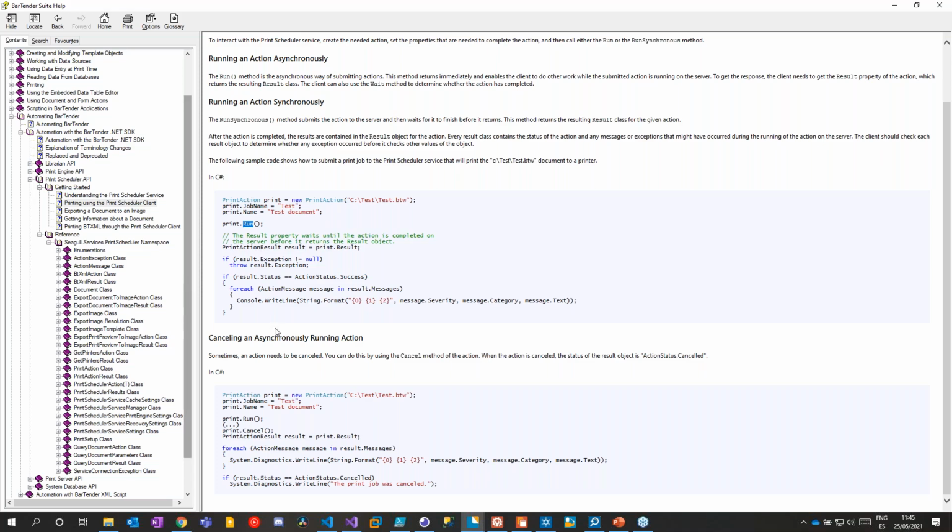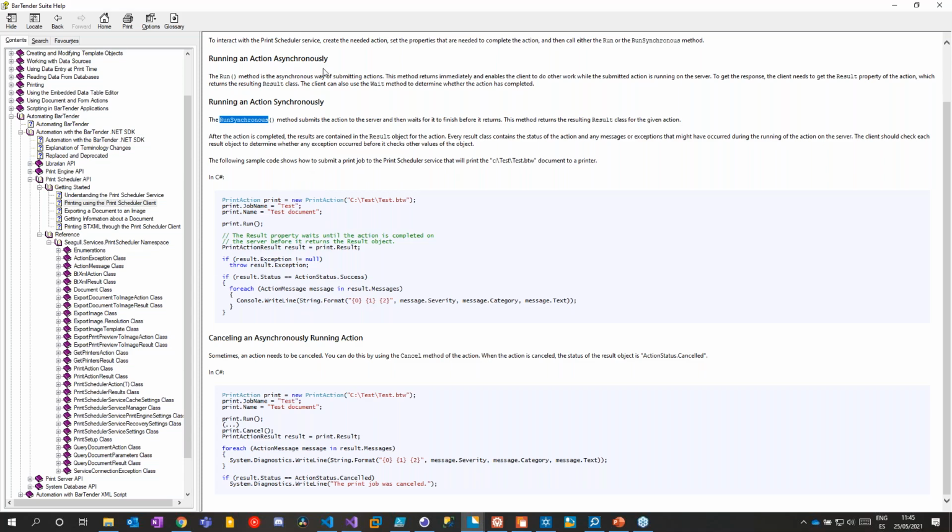It tells you here that if you use just the run method, this will run asynchronously. And if you run synchronously, where you're being more specific, then it's running that action synchronously, where we stop in the code waiting for the response to come back before the code continues with its execution.